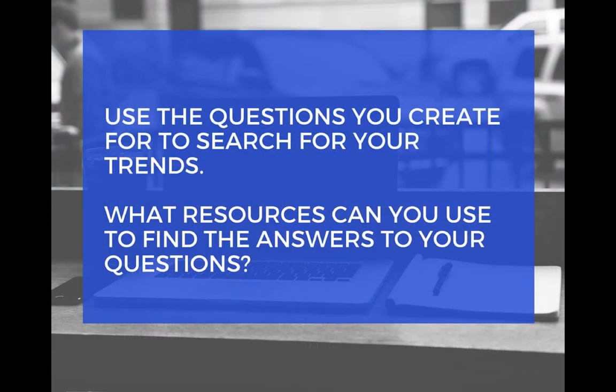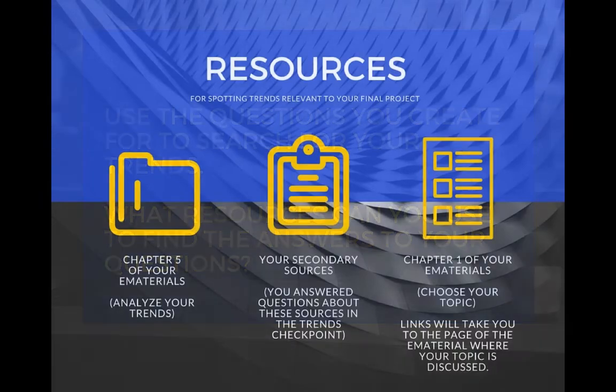So again, you're going to use the questions that you create to help you search for trends within the sources that you're using. Remember, as you move forward, that there are certain sources you should be using to help you find the answers to your questions. First and foremost, you're going to be relying on your secondary sources and your primary sources. For this particular assignment, you should probably use a secondary source and a primary source.